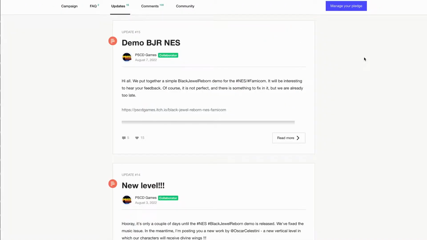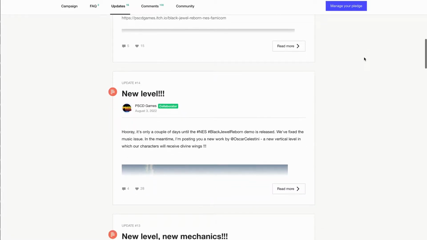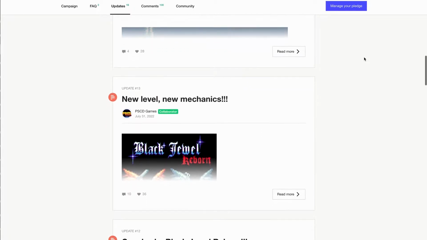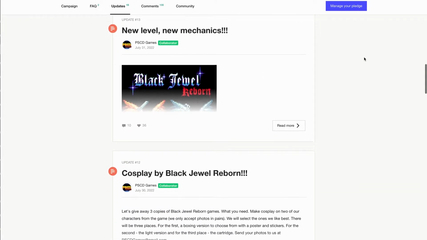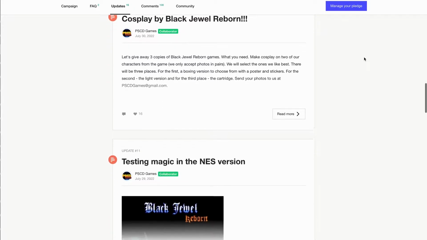The Kickstarter updates also state that they have added things like forged user coins between levels, which will help you upgrade your character, and even a new level that apparently has your character gaining some wings. That long-awaited NES demo was released just the other day, and now it's right before the Kickstarter's close.